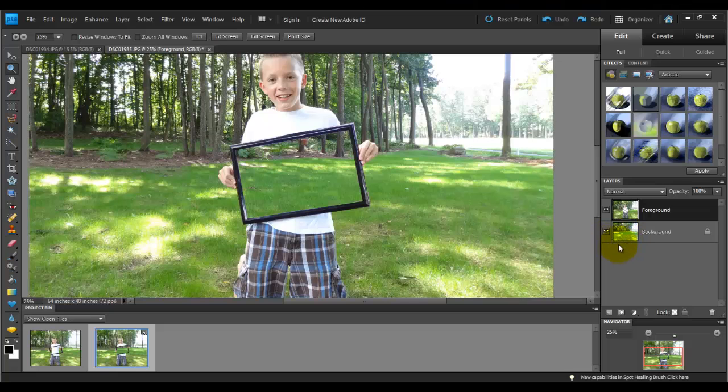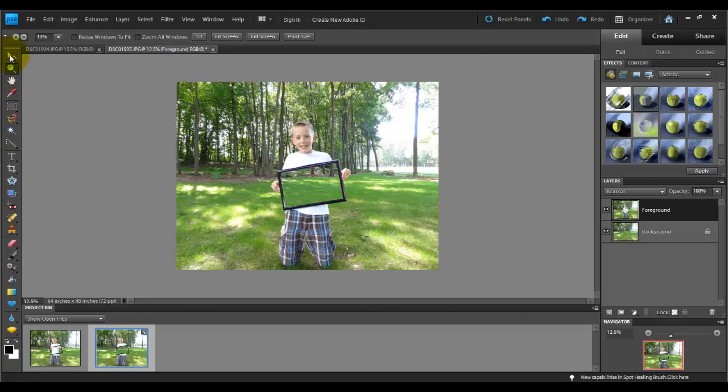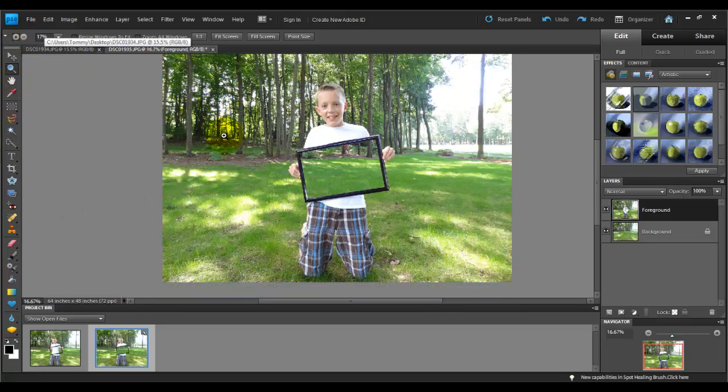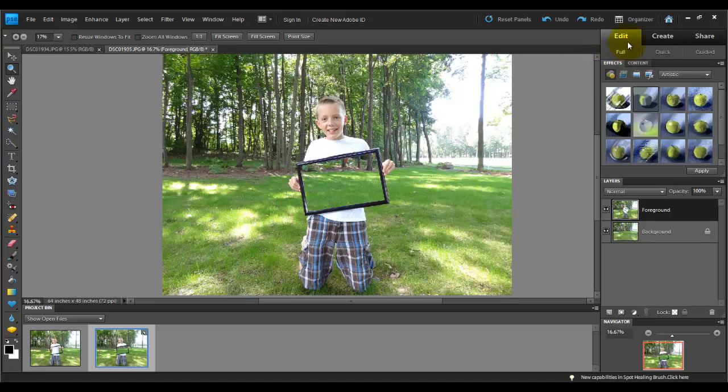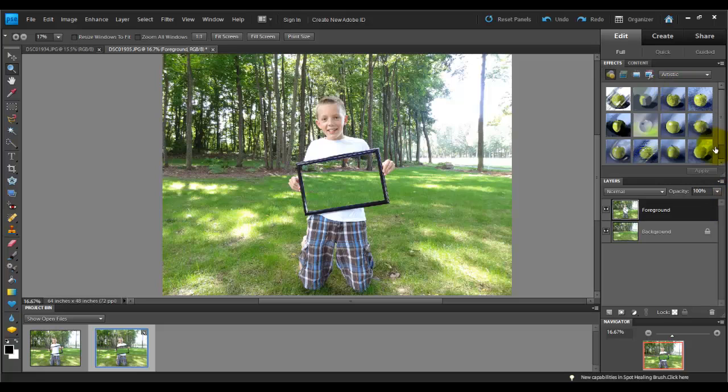Okay, so now we're basically just going to bring ourselves into, I guess you could say, the photo editing phase. Now we already did the main edit of the photo, but this is our filter stage, textures and stuff. If you go over here, edit and full, there's all of these different options like embossing and stuff. Normally I would mask out the whole thing, but for video's sake I could have sped it up, but that's just more editing and I'm lazy.